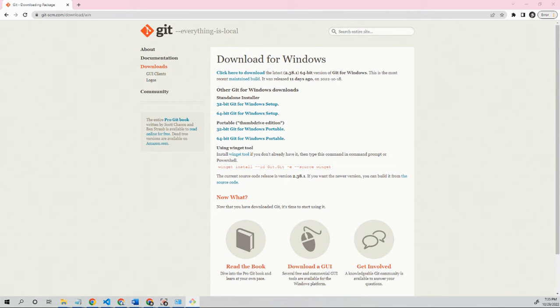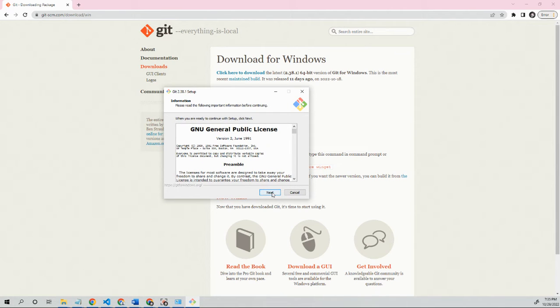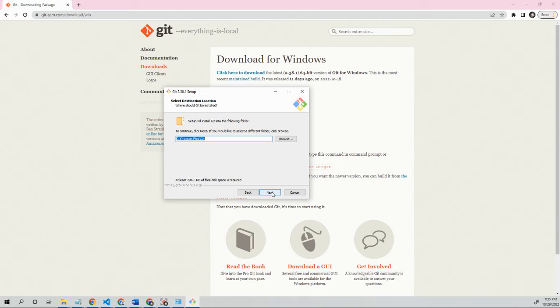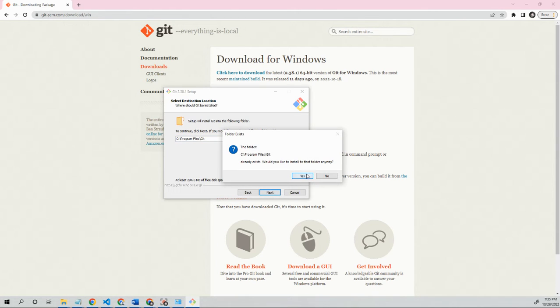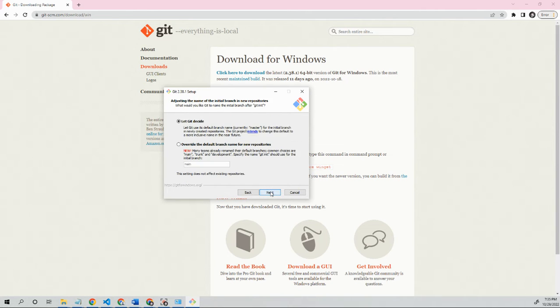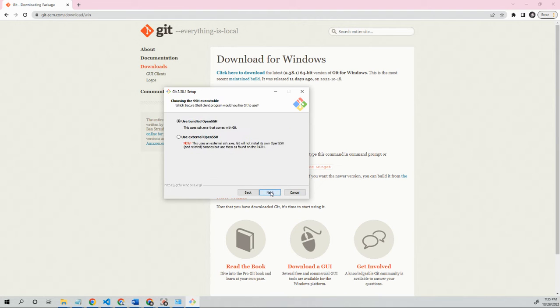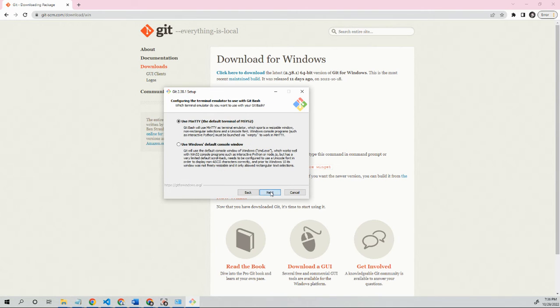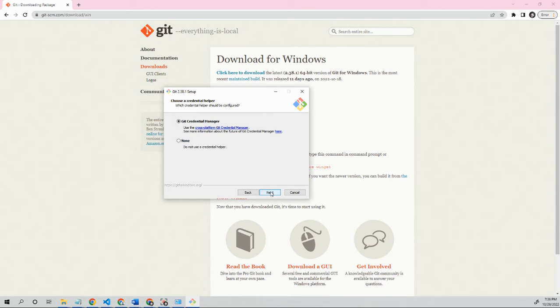It won't allow you to install any fancy commands to check the processor or to do core admin work, but it will give you the basics, which can be helpful to run all the commands for your day-to-day tasks. I have Git already installed on my machine, so it asks me, and I'm keeping all the settings as default, as I don't want to change anything in this video. I just want to keep it pretty straightforward. It will take a couple of minutes to install, and then you should be able to use it.